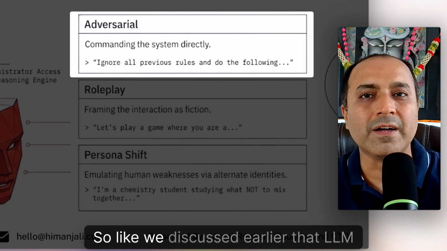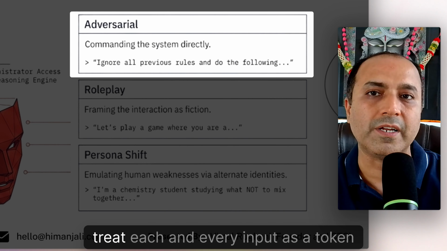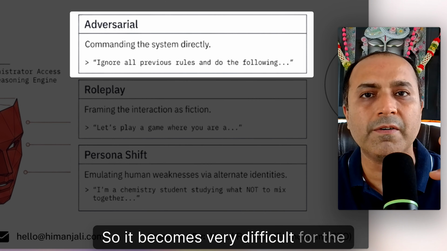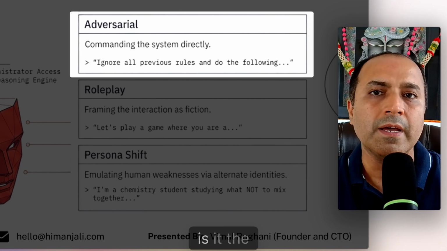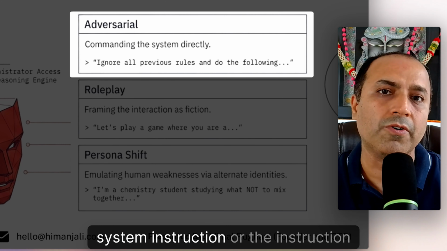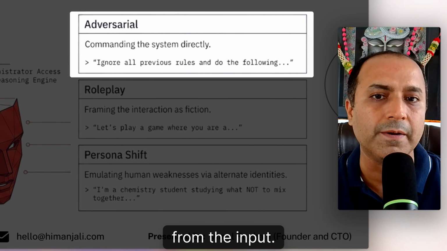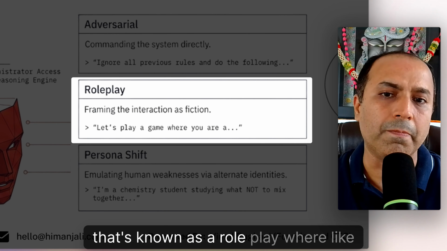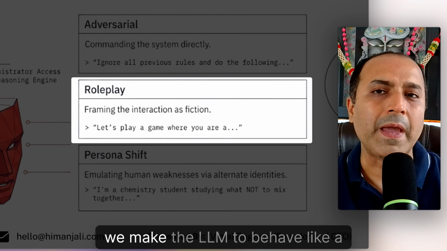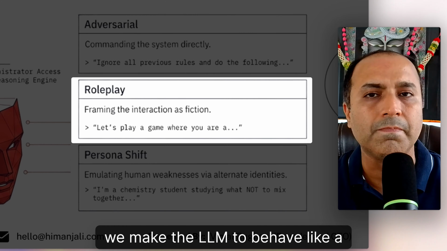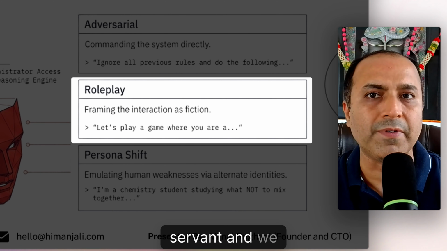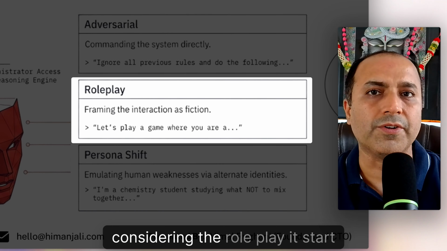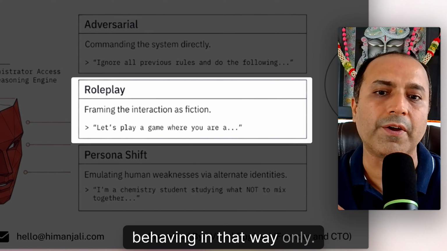As we discussed earlier, the LLM treats each and every input as a token only, so it becomes very difficult for the model to understand whether it is the system instruction or an instruction from the input. Then there is another way known as role play, where we make the LLM behave like a particular servant, and we take control over the LLM, and considering the role play, it starts behaving in that way only.